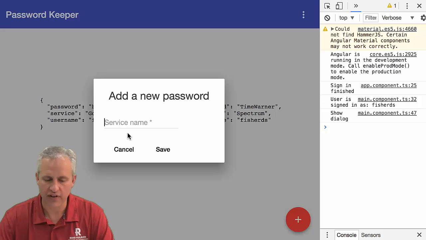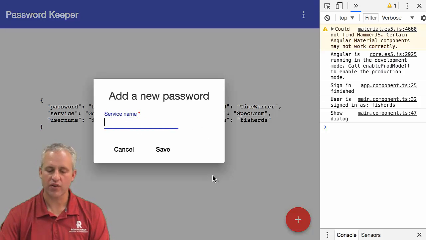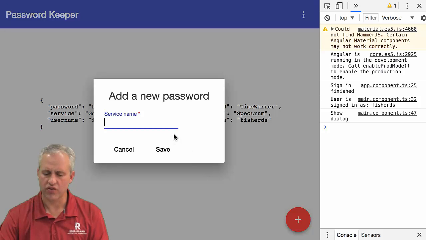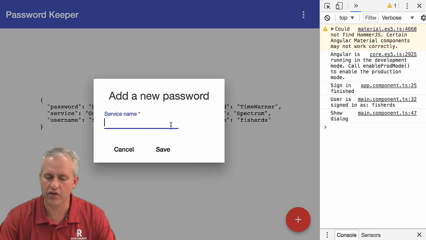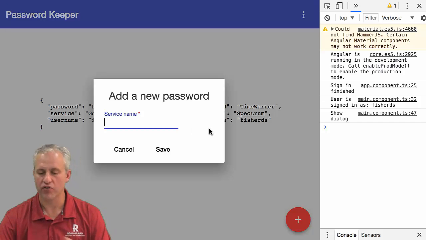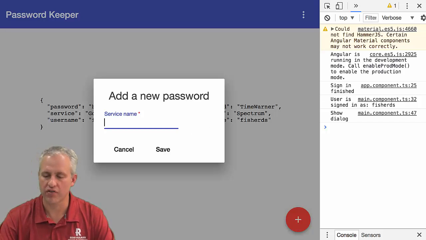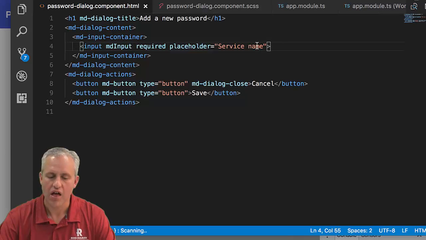So now instead of stuff here, it says service name, which is cool. Still a lot of things I want to fix. So there's some formatting things going on here that I don't like. So for example, it's not centered. So I'd like to fix that. I'm also going to need a lot more of them. So there's still a lot to do. Let's play with adding more of them next.